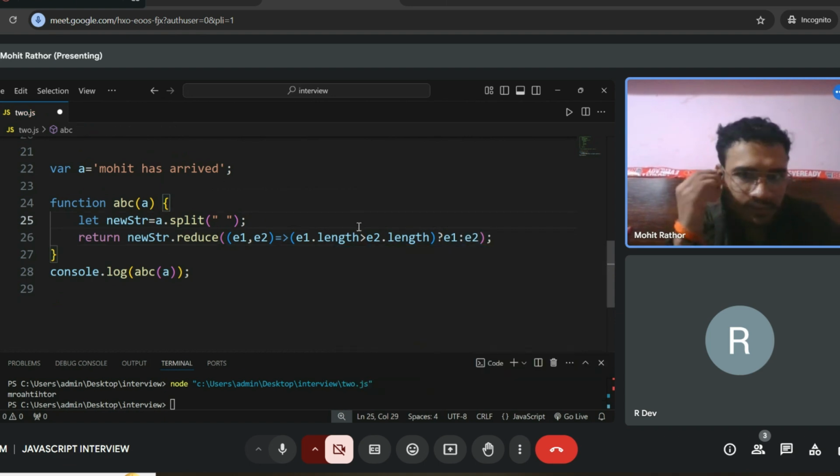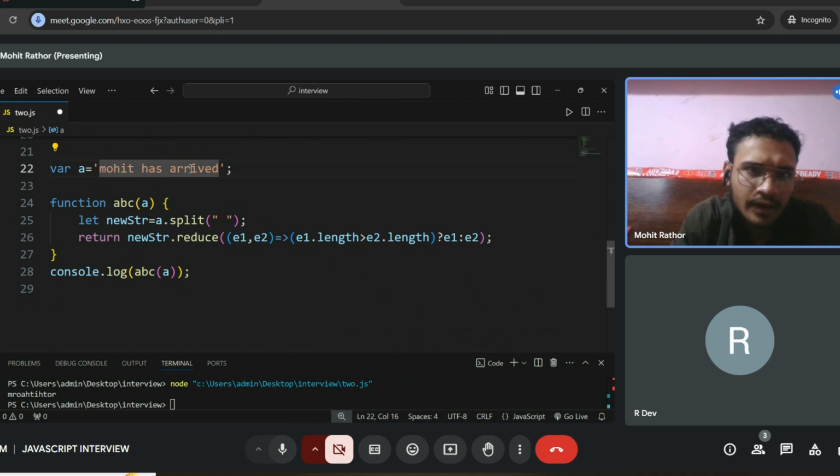So with the help of the reduce method, we can get the highest length word. Like it is the array of Mohit, has and arrived. So in three values, which one's length is highest in all three? So it will return that element string.